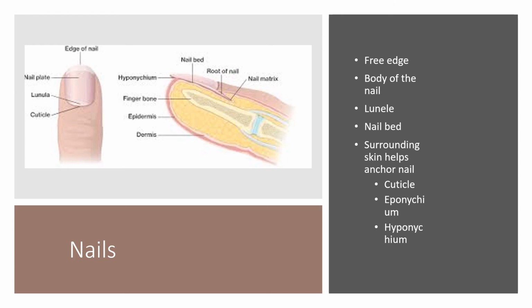So the anatomy: you have the free edge of the nail, which is the part that's hanging off the end of the finger. The body of the nail is all the rest of it that you can see. If you look at your fingernails, there's the white edge and then there's the pink part. The pink part's what we're talking about. The little white half moon here that's part of your nail itself, that's not skin or anything, that's called your lunula. The nail bed is the epithelium under your fingernail, and that's helping to lay down new nail or to support the new nail that's being grown from the root of the nail.